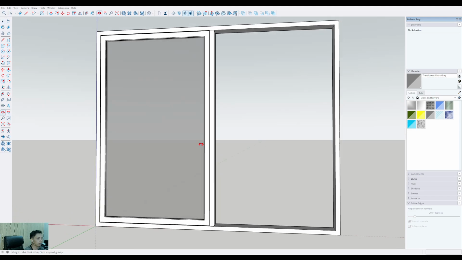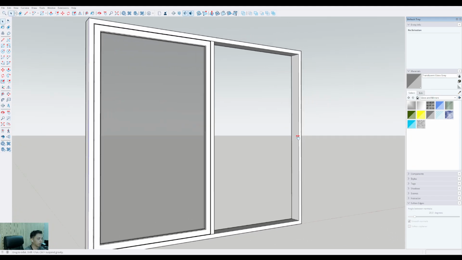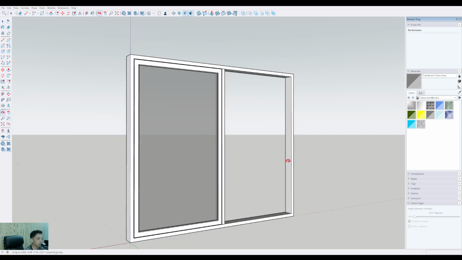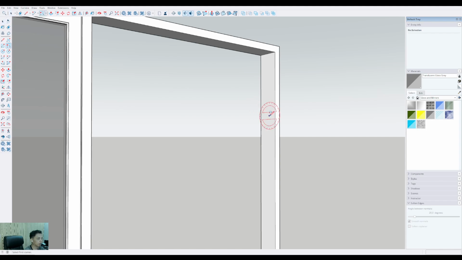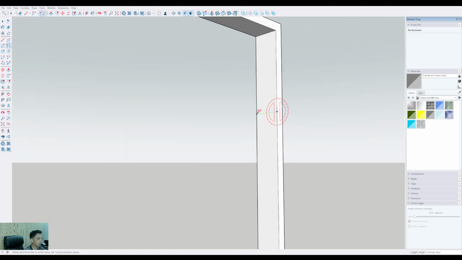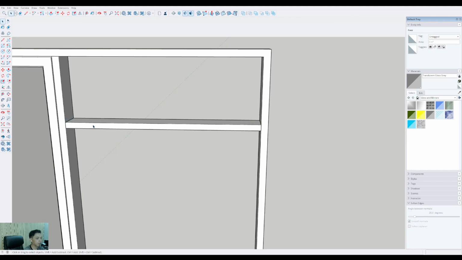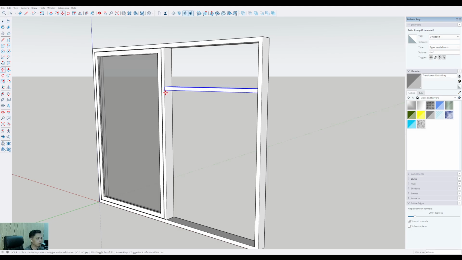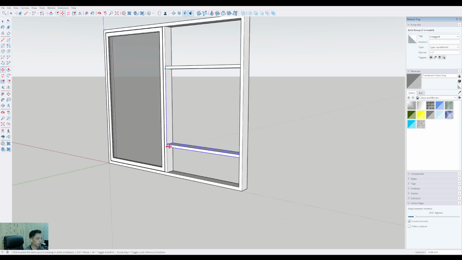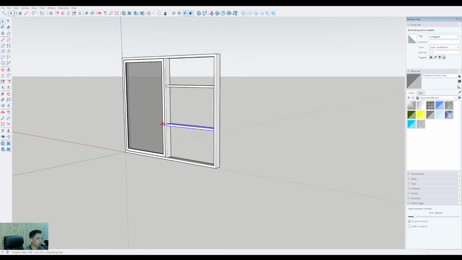Okay, and after that you can also make another variation of this frame on the right side, the window left, and then you can use a rotated rectangle. Start from here, click this one, and then you can click 35 millimeters. Then you can push it to the other side. Triple click, right click, and make group. And also you can move it a little bit to the bottom and move it to the position.